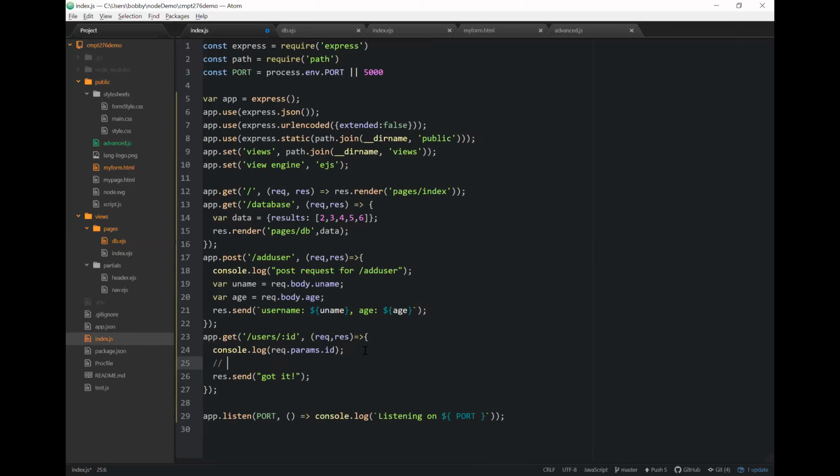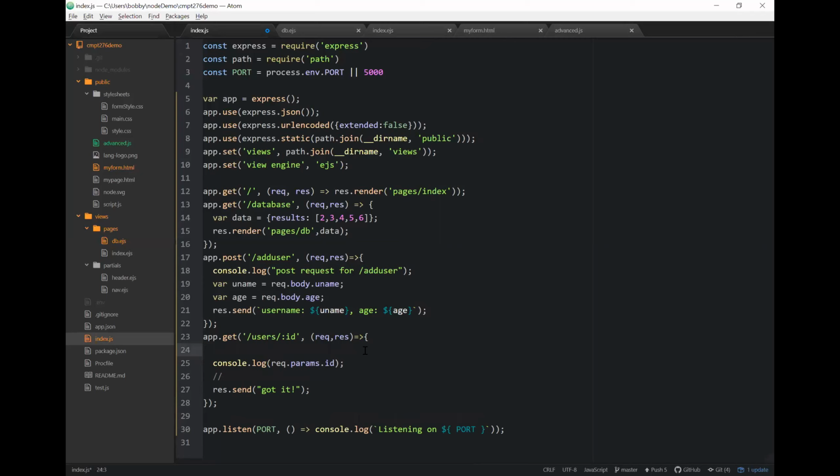So maybe what I would do here is take this as a variable, var the user ID, equal to request dot params dot ID. And now I'm going to search the database using the user ID. Of course, I haven't really talked about the database yet, but you can see what the usefulness of this would be.